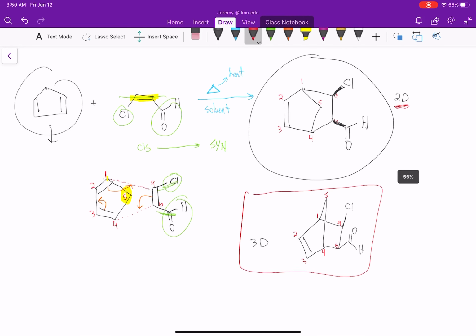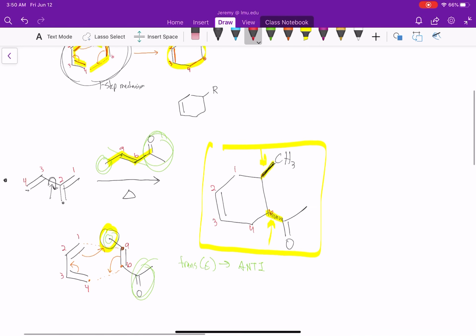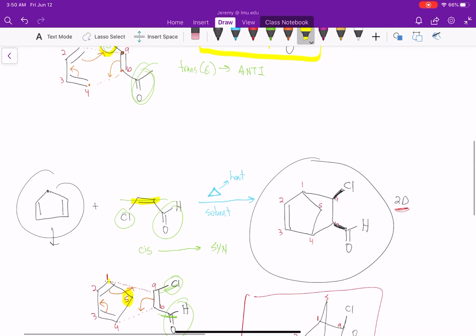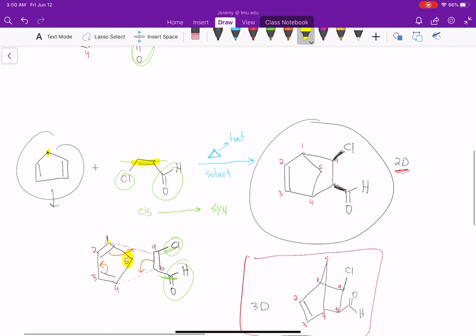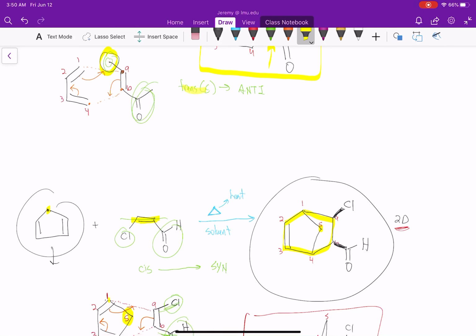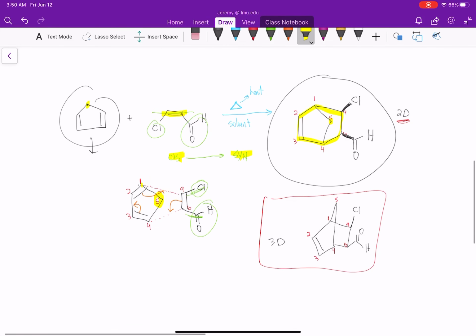So that's the Diels-Alder reaction. Pretty straightforward. Again, really focus on identifying 1, 2, 3, 4, A and B. Draw your cyclohexene 1, 2, 3, 4, A and B. If this happens to be a ring with carbon 5, just include it in there. Simple. You still have your cyclohexene. And then we have to remember that if your two groups are trans to each other, they have to be anti. If they're cis, they have to be syn. So that's the basics of the Diels-Alder reaction.